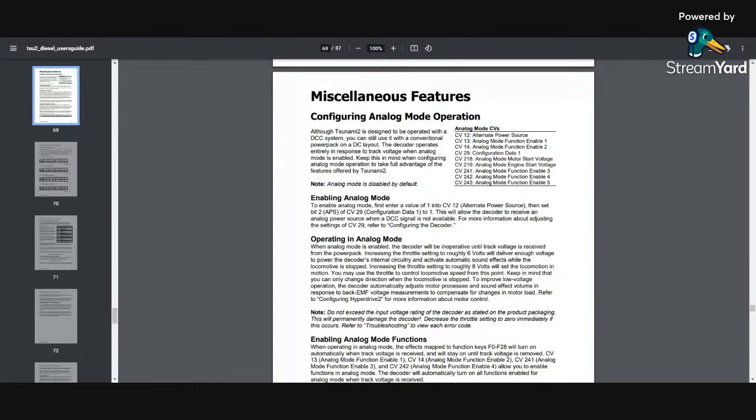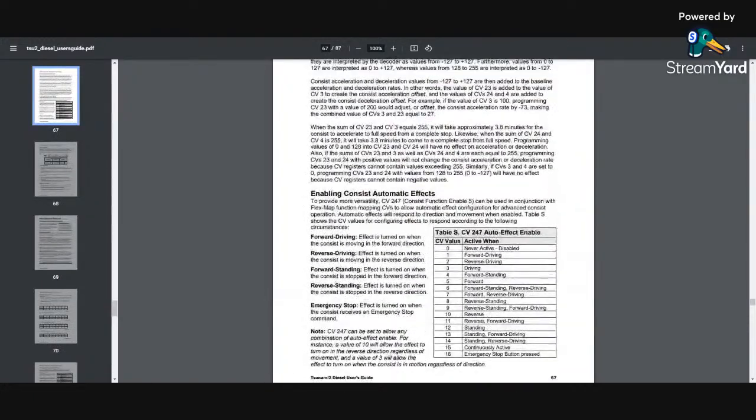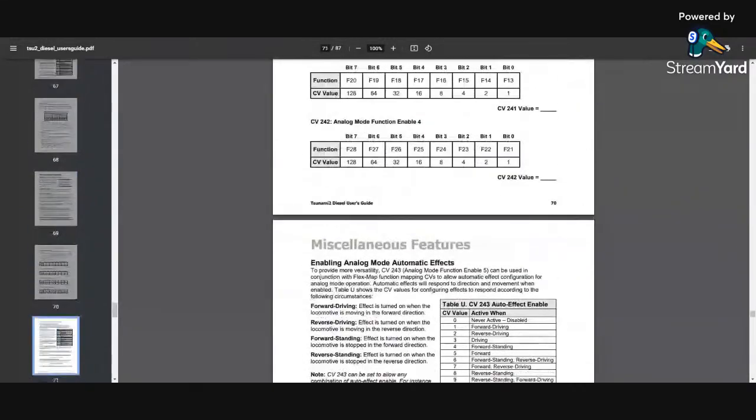Just subtract 32 from CB114. So CB114, that's where we were talking about the locomotive coming straight on when you put the locomotive on the track. So now, I'm going to turn the locomotive off. All right, now you probably don't hear it. All right, and I'm still going through.